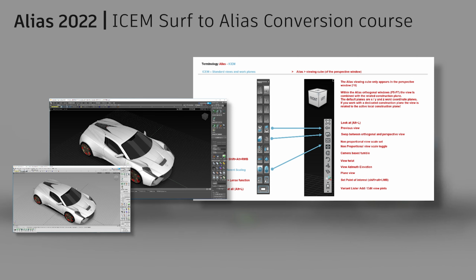And to that end, we've created over 3 hours of ISOM to Alias conversion course, available not just in English, but available in Japanese, Korean, and Chinese. And this is another example of what we're trying to do to get the information out there. We're not going to charge for it or anything like that. Feel free to use it, have an experiment, play with it. If you like it, that's cool. If you don't, hey, that's cool also. There's no pressure at all. But we're beginning to democratize all this stuff and try and give it away for people to use and to play with.